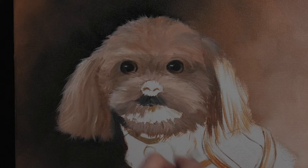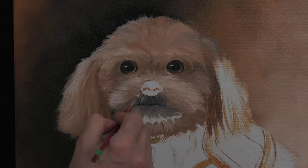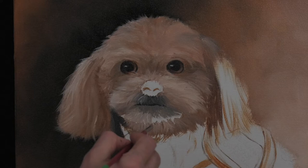Let's give the lady a moustache. Yes, she got a very nice moustache and a little bit of a beard too. We start small and then give her that cute little underlip, and start blending it in with soft, light ochre tones.